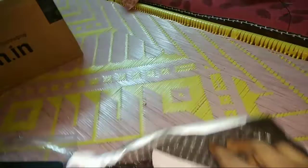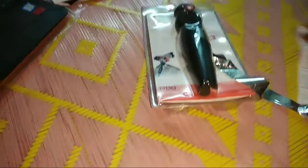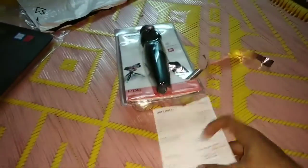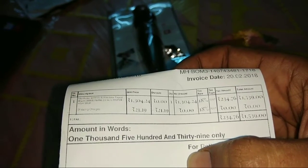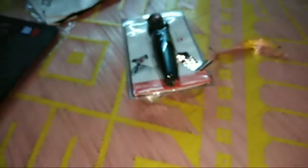So the seal is open and see how this is in the bag. Nothing is there in the cover. So we are having a bill here. Let's see the cost of the tripod. The cost of the tripod is 1539. Okay, and here is the tripod.